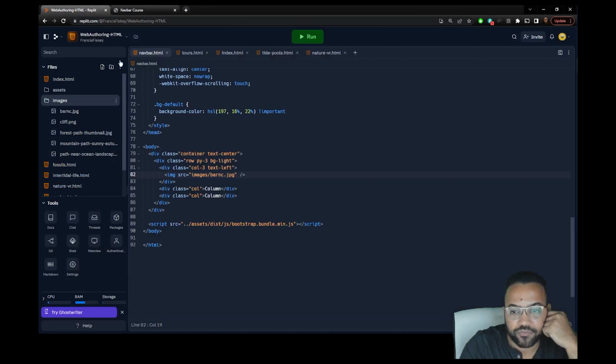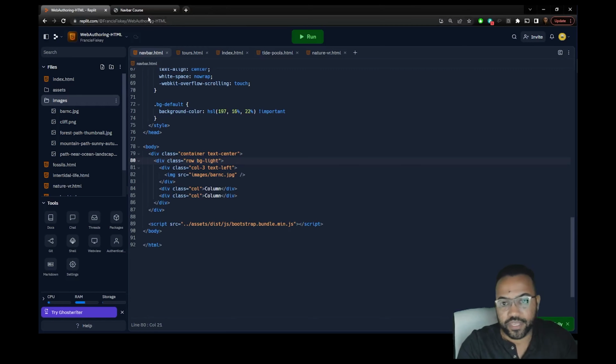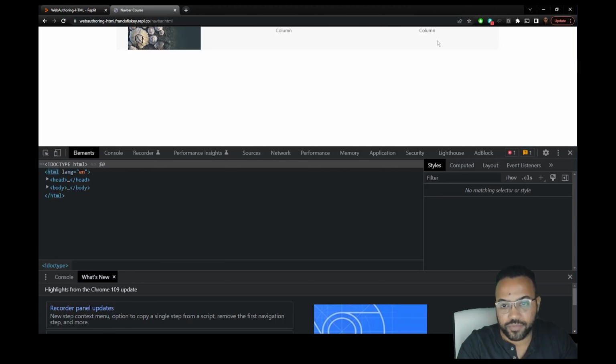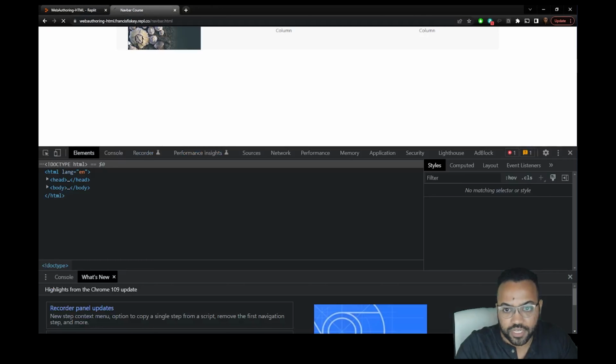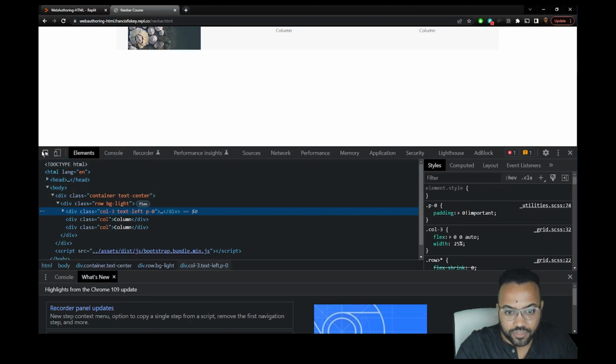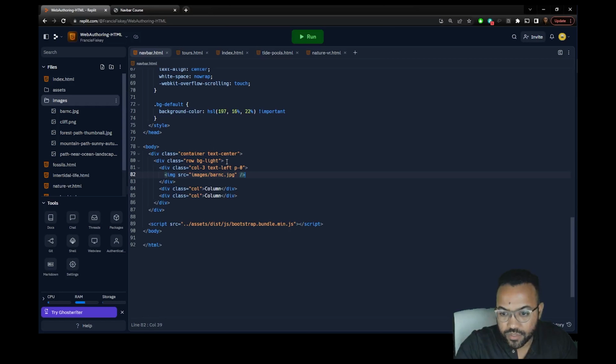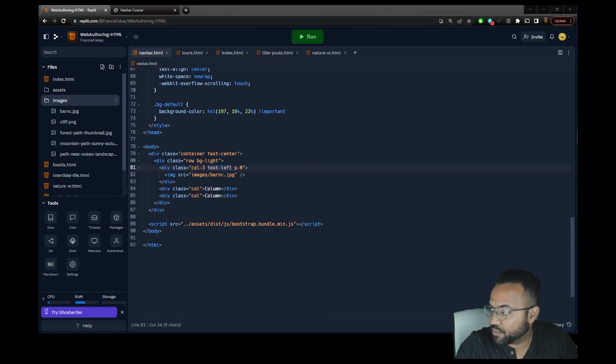Now you can remove the padding if you want, and I'll do that so that it doesn't look so bad. I don't want the padding on that. And there you go, the padding went away. There's still some padding to the bottom and the left. Really, if you want to get rid of all that, what you need to say is padding, or P0. I want no padding around that image. And now the gray should go away. There's still some padding on the left here. I'm going to see if I can get rid of that. It's not all the way to the left, which is unfortunate. So I need to find out how to get it that way. One second. Let's make that work before we move forward.